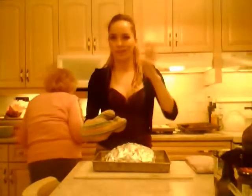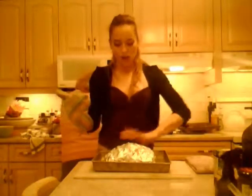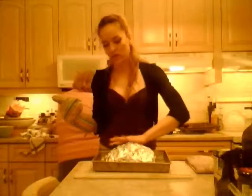I'm putting it back in for a couple more hours, as long as you can. Ideally, 6 hours if you can. I don't have that long. I might put it in for 3, 4 maybe. It'll be done. But you're trying to really soften up those muscle fibers in that loin, okay? And that makes it so nice and easy to pull apart. Hopefully, I'll have enough time to do so, and all will be well. Back in the oven, okay? I'm going to set that timer for maybe an hour or 2, and we'll see how we're going from there. I'm going to check on it, baste it again, and then I'll show you as I go. All right.